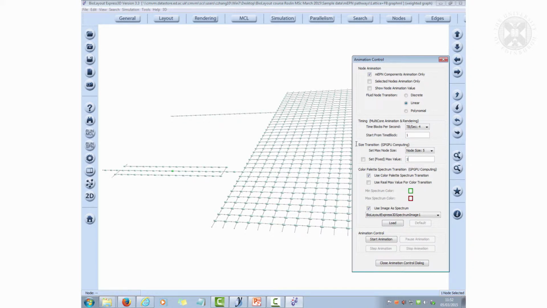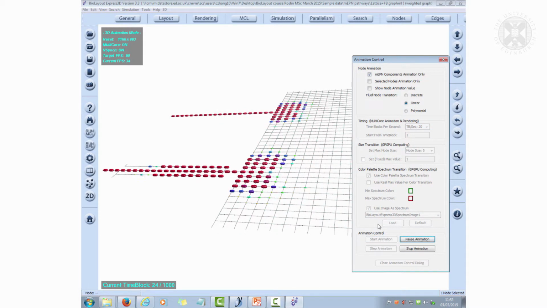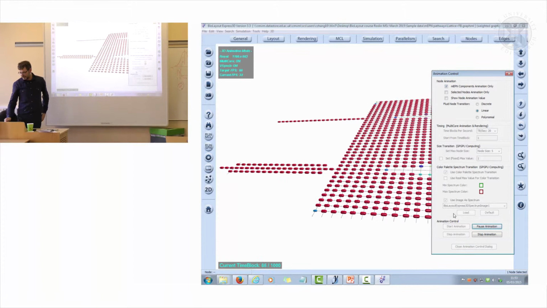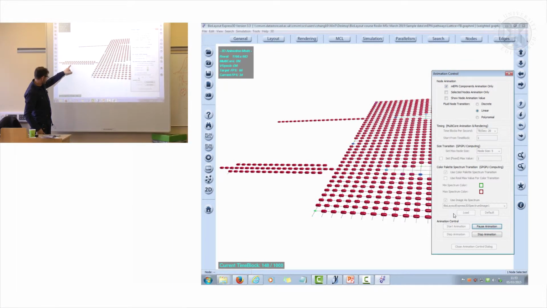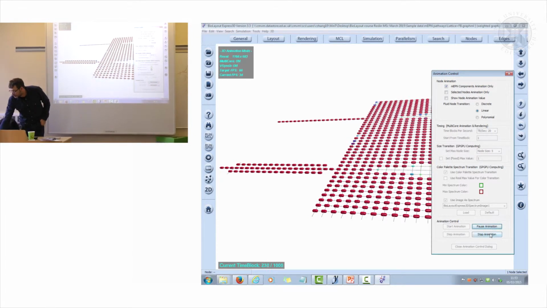So because we're feeding in tokens here, and they're just randomly spreading out through the network based purely on connectivity, then essentially they're getting lower in number. I'll make it even faster. Go up to 20 time blocks. So you can see it go there. Okay, I've probably lowered it here, but you'll see this turn off in a moment, I hope. It's feeding back properly. In fact, I've probably overdone it.